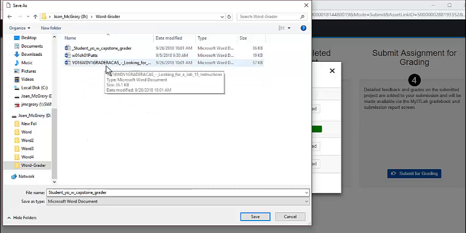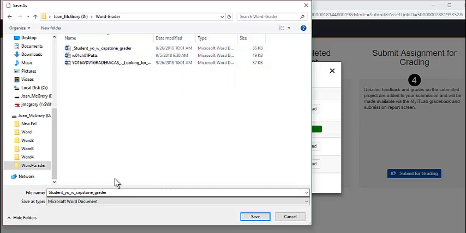And see how I already have some files saved there? If I save it again, it's going to replace that. For this example, let's just make sure we really understand. I'm going to go back. You're getting a good tour here.